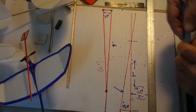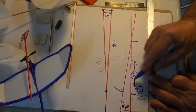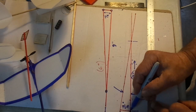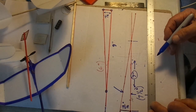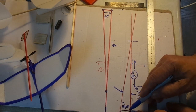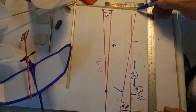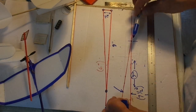Select a point along that line. Measure back 7 inches. Make another little mark. I hope you can see that. Let's see. Yeah, you should be able to. And then we're going to go up 15/16 of an inch. 15/16. So we've got a right triangle, 7 inches, 15/16 of an inch, and then draw that line back to the origin and keep going. Keep going right through. That's our 7 degree, or actually 7.5 degree offset.